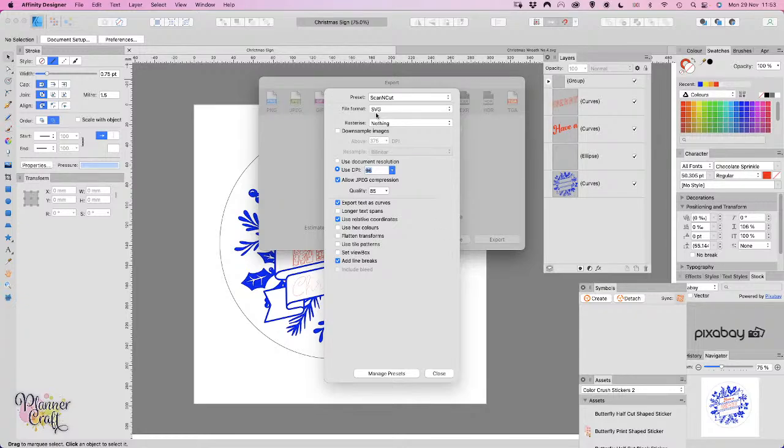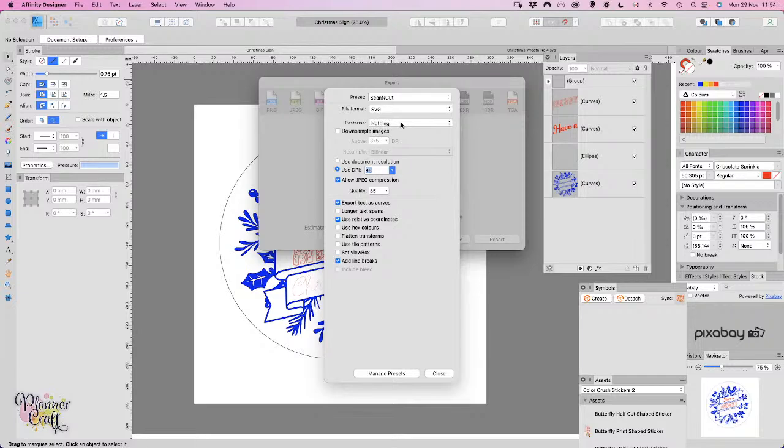So straight away we can see that I've named my preset Scan and Cut, but it might be that you're creating a new one. You're going to make sure that that says SVG still. It really should do, but just in case anything is changed. Rasterize nothing. That's really important.